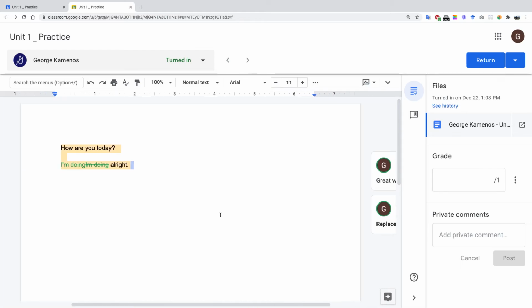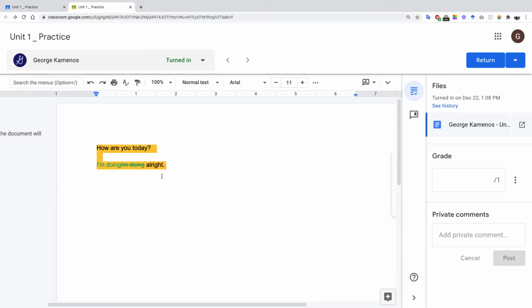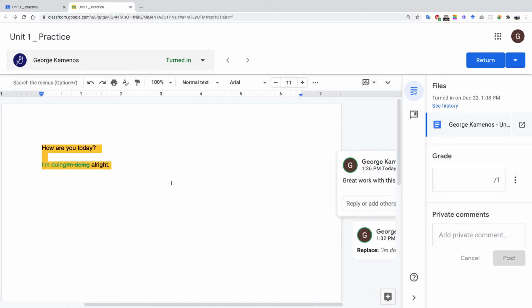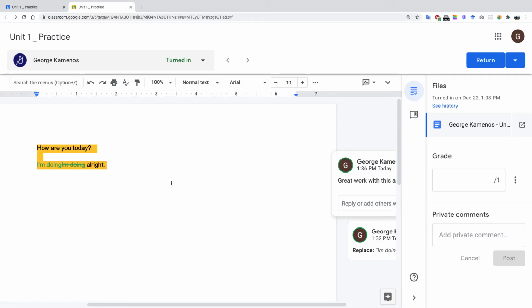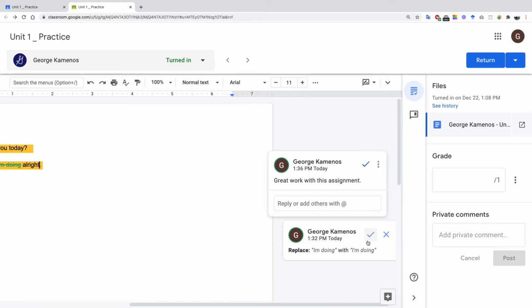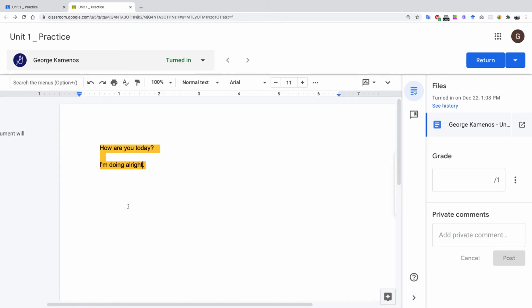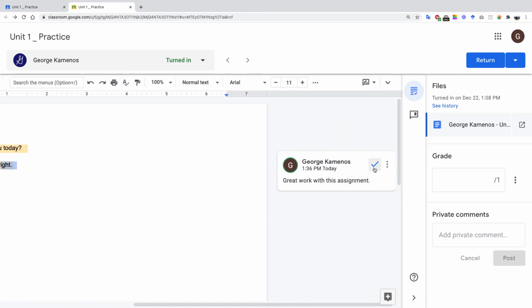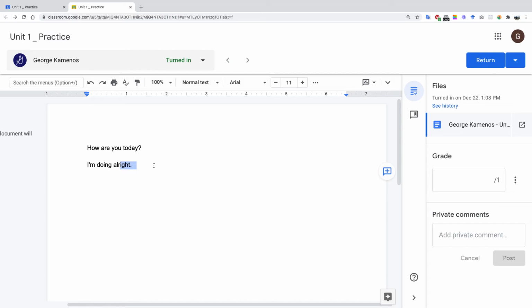So let's say the student made a grammar mistake here, and you want the student to update this file and give you a new version with the edits. You can tell them to do that, and if they just click the check mark here, it is now changed automatically. And they can click the check mark here acknowledging that they have read your comment, and it'll change, in this case, their grammar mistake.